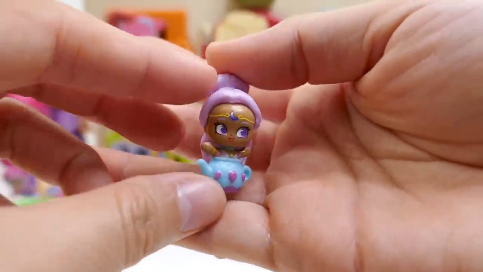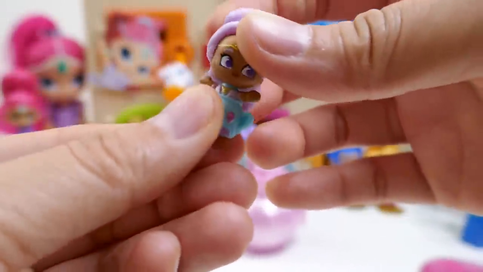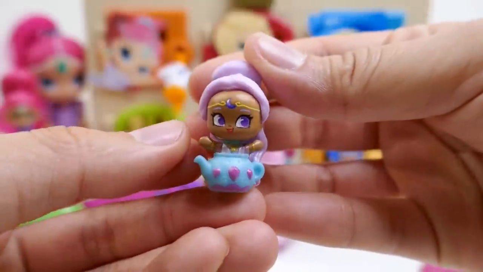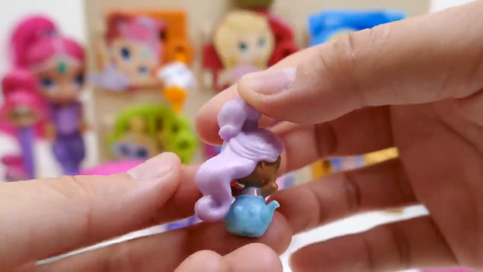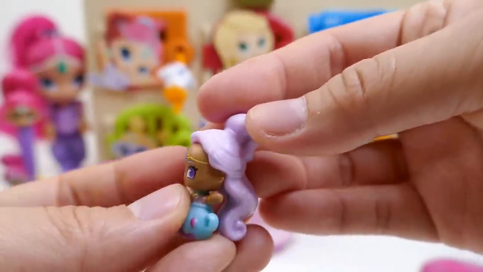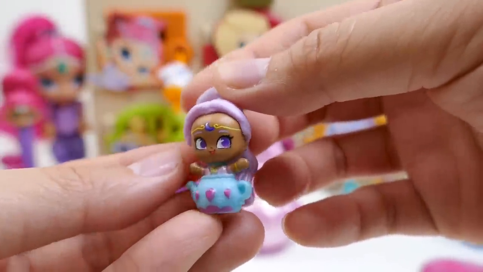And oh my gosh, this is Masa. Here is Masa. She is super cute. She is sitting inside a little teapot. Isn't this amazing? I love her hair. Look at this. It's half tied up. The rest is down her back. And she's just chilling in a pot of tea.